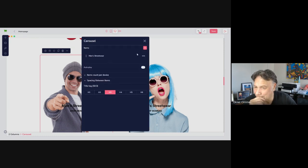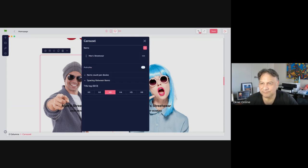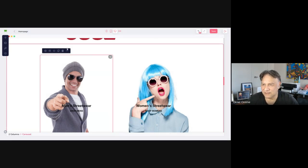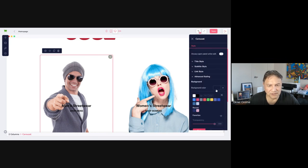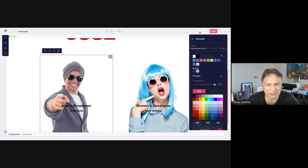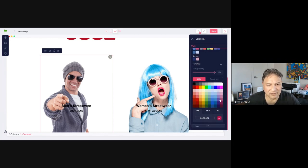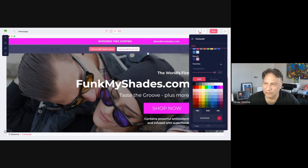The other thing I want to do as well, if I can in here, I don't know if I can or not, I might be able to do it on the three dots. This is the background color. All right, let's just go out here. There, and let's go to the three dots and see if I can get some sort of background color in there. There we go. I'm going to go for a nice light color, nothing too dark. I might even use the spectrum here. So I've got a pink going on, that's one of my colors. We've got a green there.